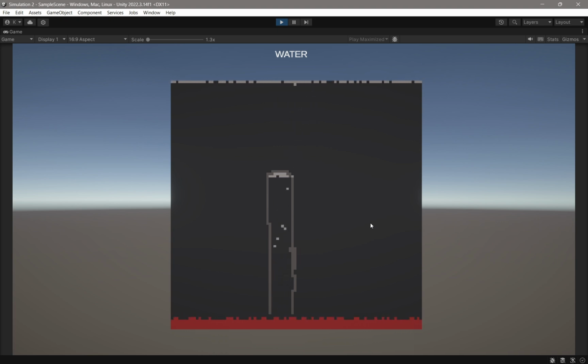Eventually, it won't get enough gas particles to continue the cycle. Now we could again not have gas disappear at all if we wanted to, and so it would continually do that. Let's just see what happens. Actually, it probably won't. The problem is we have to have enough gas particles in order for it to change back to water. But still, this time I'm adding more gas to it, and it's doing it.